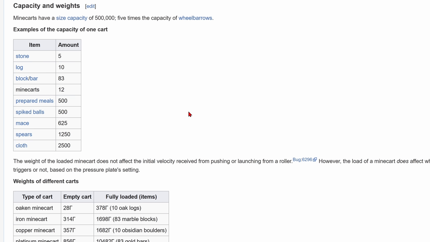Okay, so I have some numbers here. We can shoot 5 stones, or we could shoot 10 logs. If we fill it up with bars and blocks, it's going to be 83. If we fill the minecart with minecarts, it's going to be 12 of them. Spike balls and other traps like serrated discs are going to be 500, as well as arrows, but I believe that the spike balls and serrated discs are going to be the best.